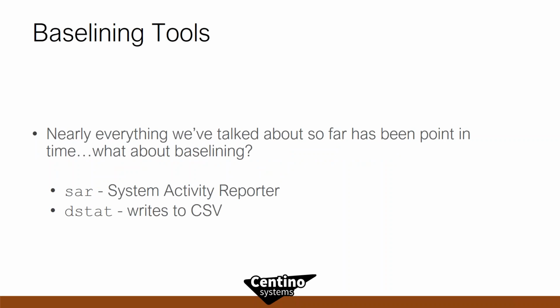guys as well. So the final section is monitoring tools, right? We're going to talk about baselining tools. Everything that we talked about so far, all the tools are based on, I want to say micro benchmarks: what happens on CPU, what happens on disk, what happens in memory? Well, there are two tools. We talked about dstat a lot already. There's another tool called sar, the System Activity Reporter, which periodically collects system performance data over time and allows you to query a database to pull that information out so you can answer the question, what happened when? It collects all that data over time, and you can say what happened yesterday between time X and time Y using sar. A really good utility there.